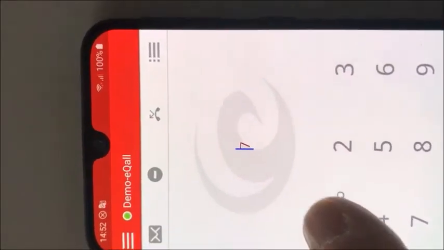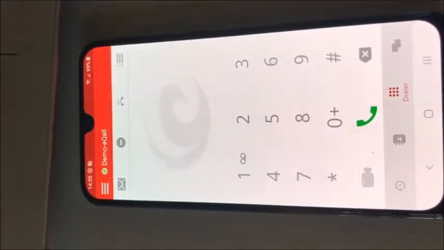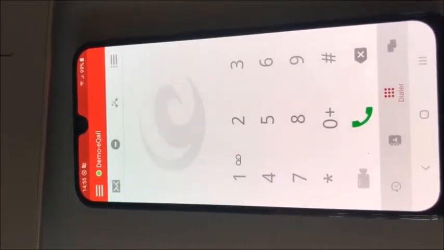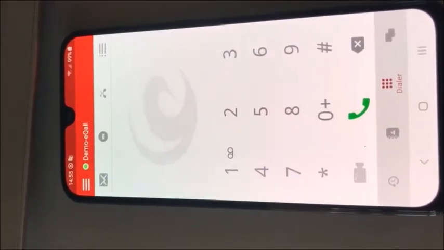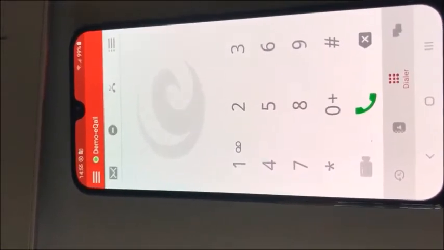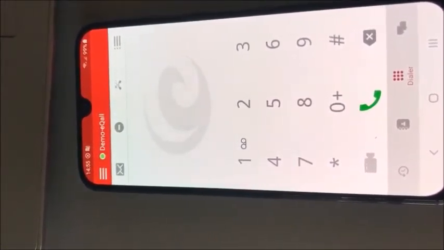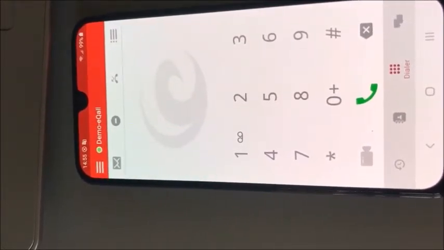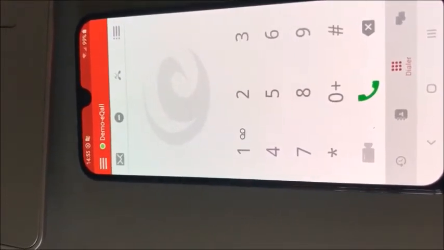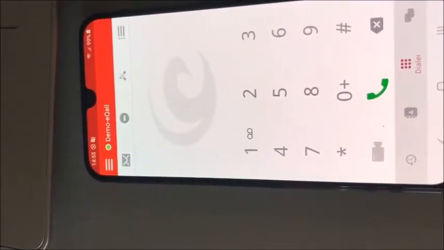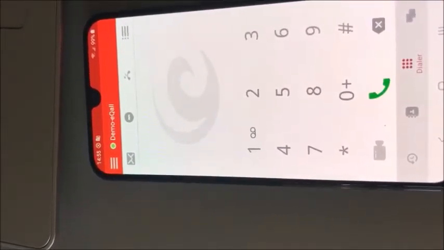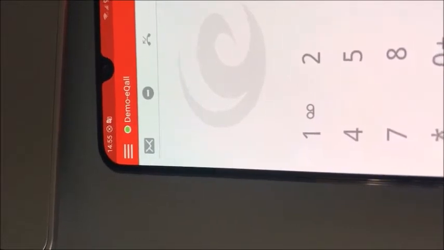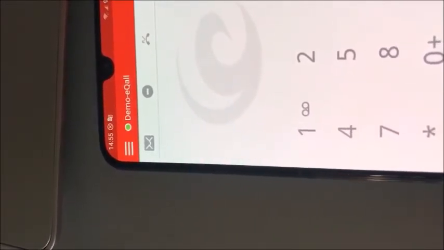The account added last becomes the default account. You can see the account name on the top of the eQall window. The account indicator changes the color to green as soon as the account registers. If it cannot register, it stays yellow for a while and then gets red. You can configure up to 8 accounts on one or many QX or UC devices.